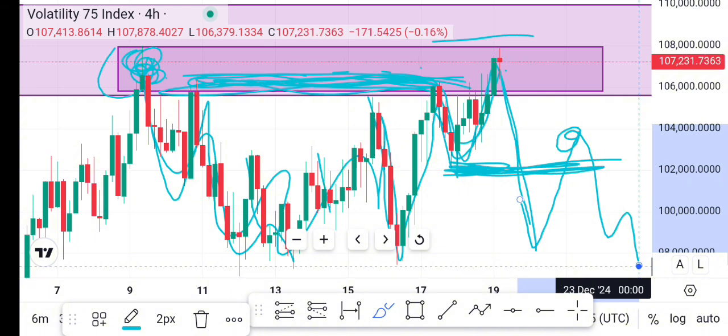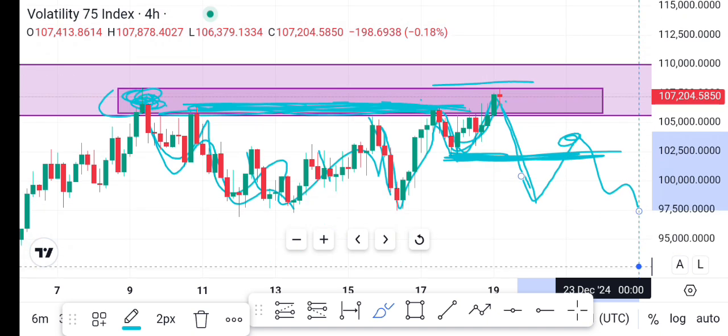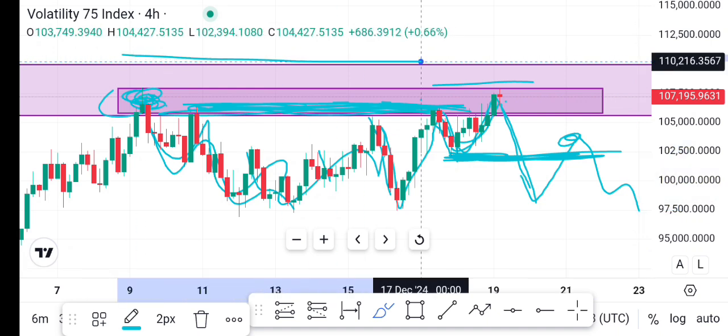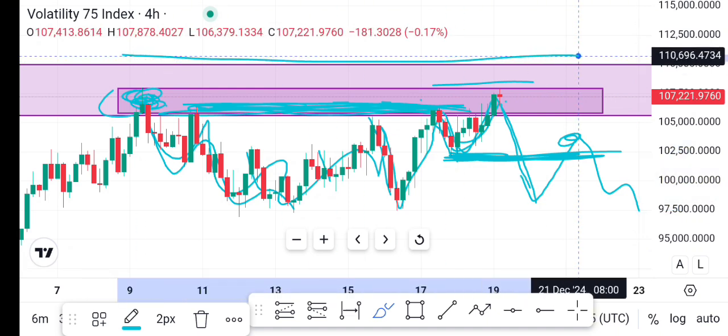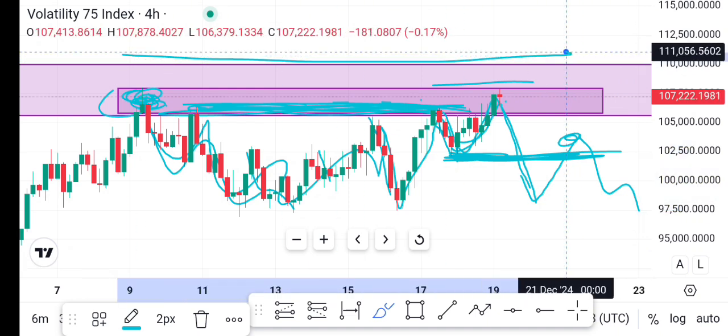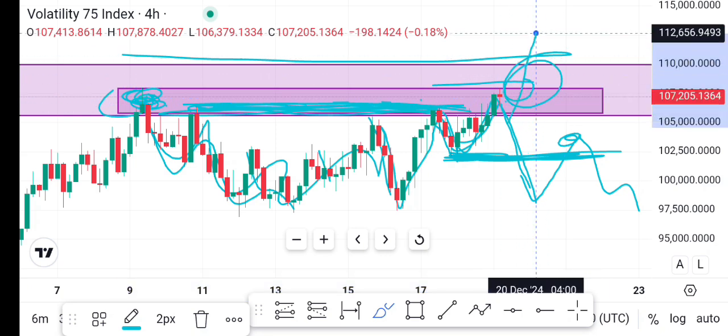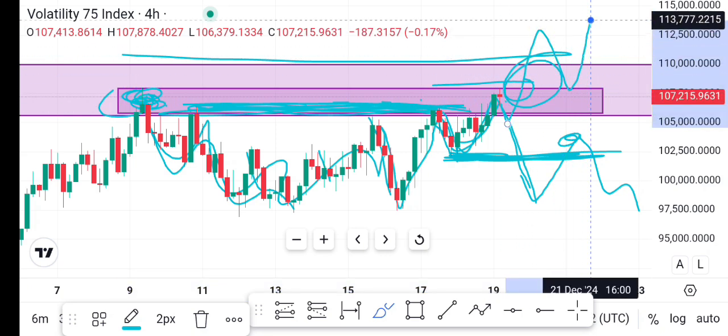So if that has not happened, we have to wait for the market to break all of this zone before we take our trade. Are you getting the point? We have to break all of this zone, and then we wait for the retest, and then we continue to look for the buy opportunities. So let us continue scaling down, and we see what the market tells us.